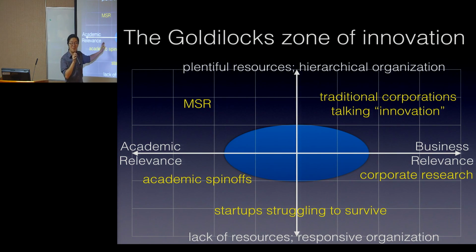Whereas SenseTime, by Tang Xiaoou and Wang Xiaogang at the Chinese University of Hong Kong, is more towards the academic relevance side. They've got plenty of funding. They still have a high degree of freedom in their organization, but they don't go that deep into satisfying a particular business need. And whenever they need to go deeper, they spin it off as a subsidiary company. There's no right place to be, but it's just something to think about in this chart.